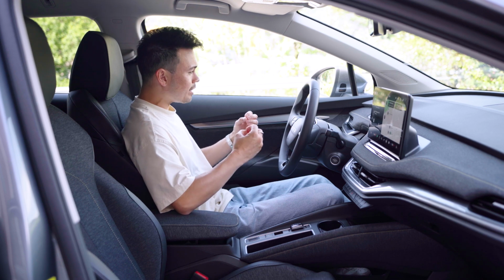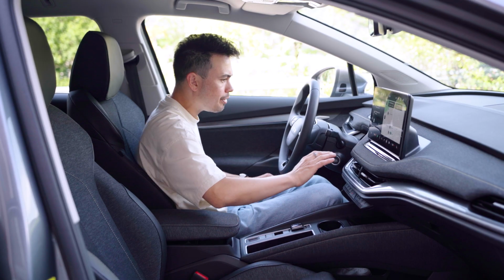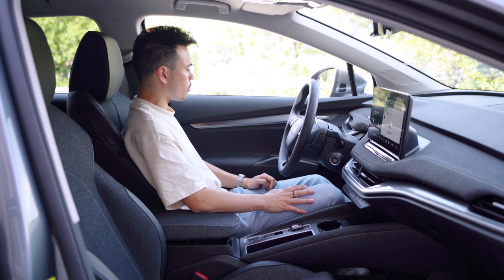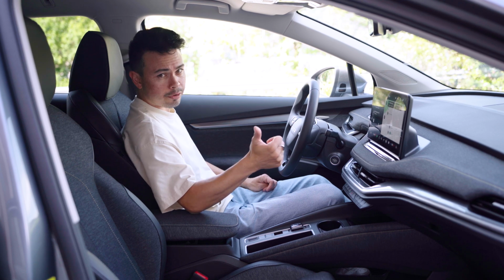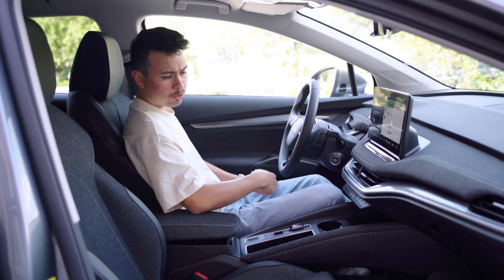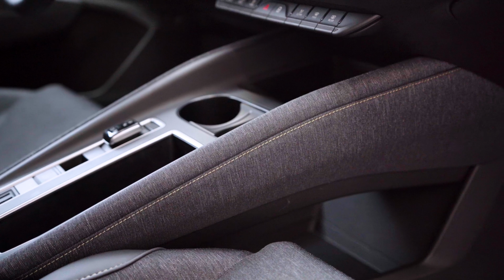The interior is even nicer than before. Now you have this cool denim fabric, I don't think we had this in the Enyaq. It reminds me a lot of the fabric we saw in the Audi Q6 e-tron last year. It's just very classy, high quality, and it's a nice option for those who don't want leather because of political reasons or animal welfare or just don't like leather. I like leather, but I would not mind this at all because it is a beautiful interior.